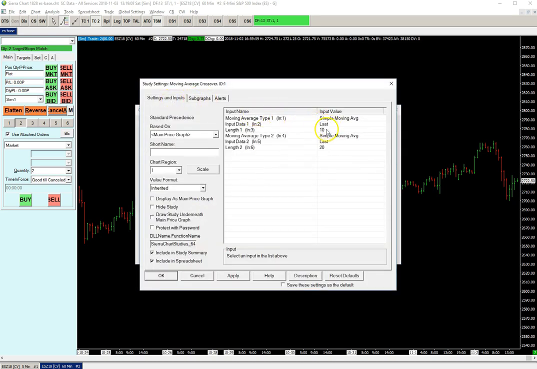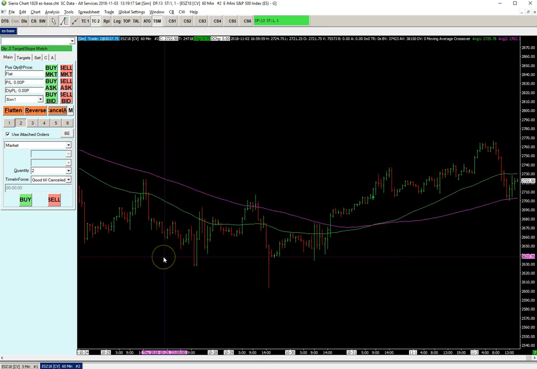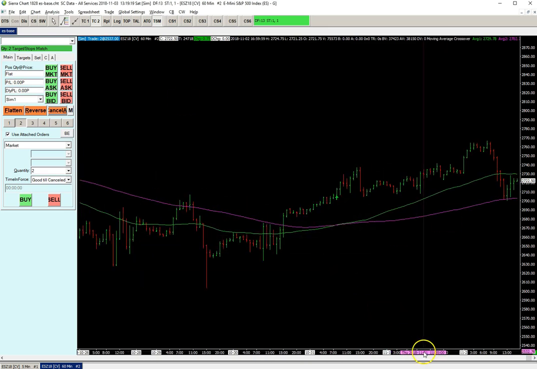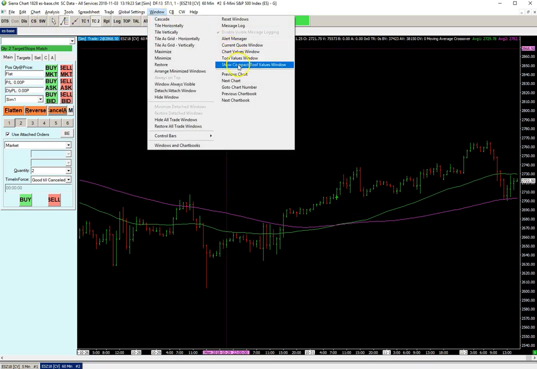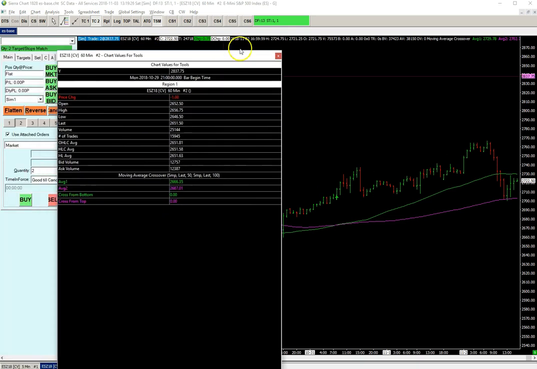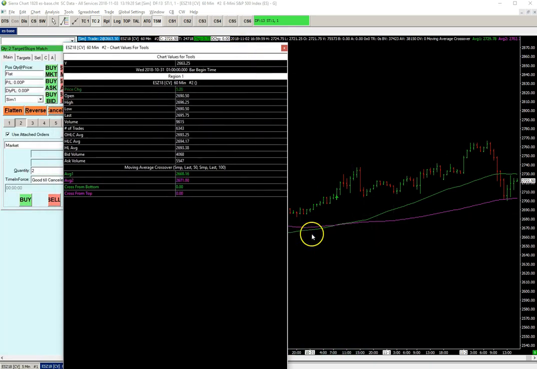Let's say we have a 50 crossing 100, something like that. And let's say we want to go long if that green line crosses the purple line.